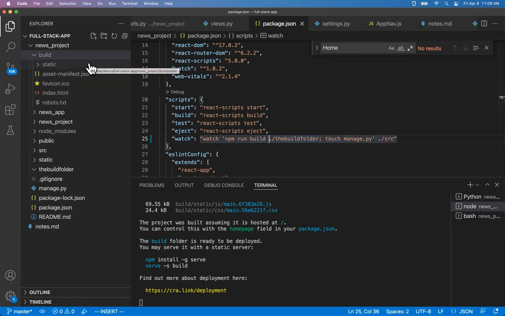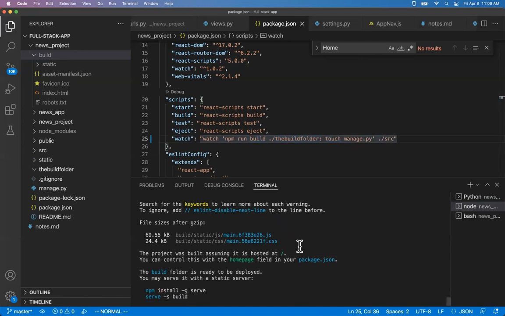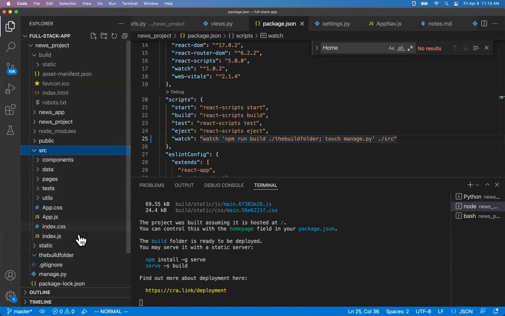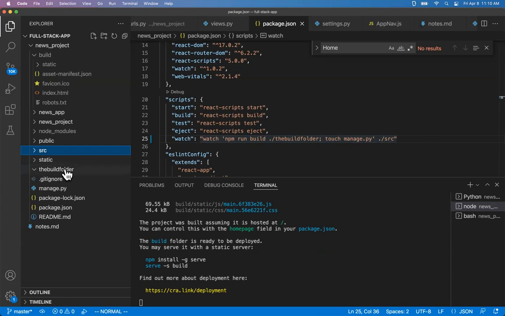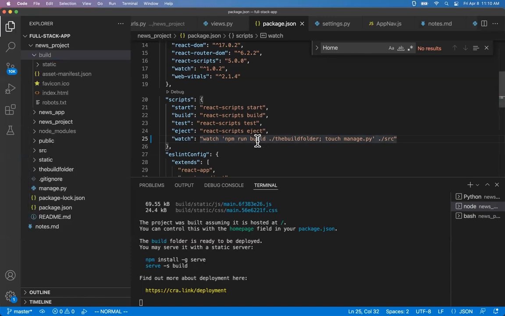Okay. Well, if you scroll up in your terminal, I think it built off of nothing because it's an empty folder. But it looks like it did build based on the build folder. I mean, it doesn't build based on this. This should be the target, not the source. It should take everything that's in the src folder, compile that, and then just dump it in here. I expect that every time I run build, it is deleting the entire contents of the build folder and then replacing it with new stuff. And so it looks like nothing got placed here and it all got put back in the build folder again. So that was kind of what I was expecting as I was tinkering around with this before.